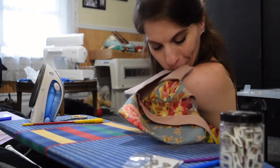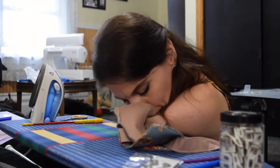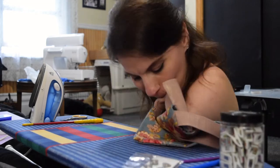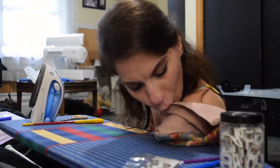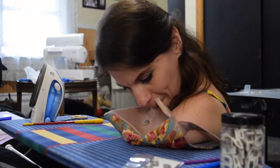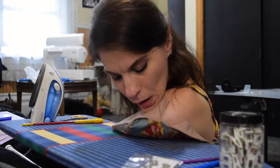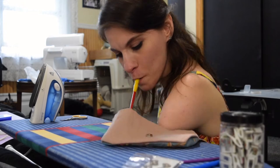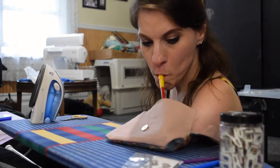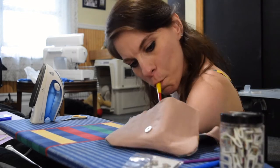Also, check out that split down the side. That wasn't supposed to happen, guys. Obviously, I didn't make sure the edge of the pocket was tucked in there perfectly, so that will have to be fixed later. Another thing to notice is those rounded, uneven corners. Had I trimmed the corners just outside of the seams just before turning, they would have been a little cleaner.